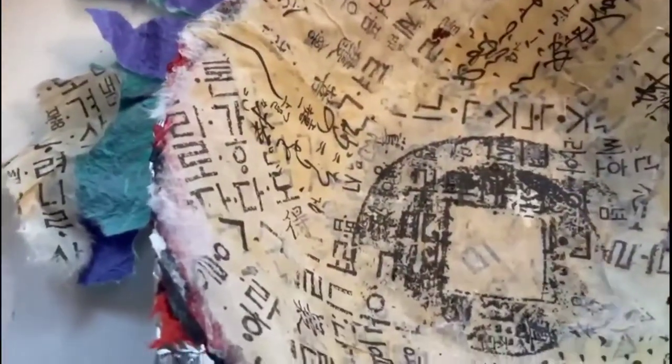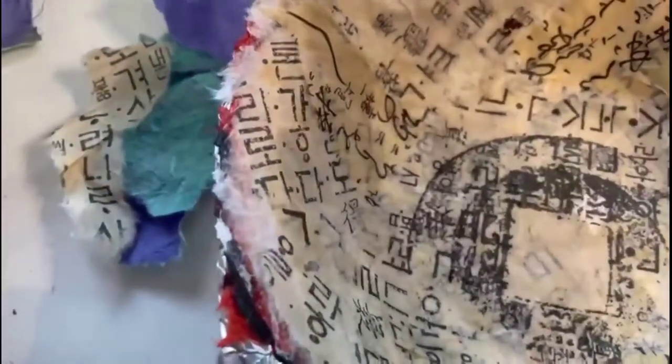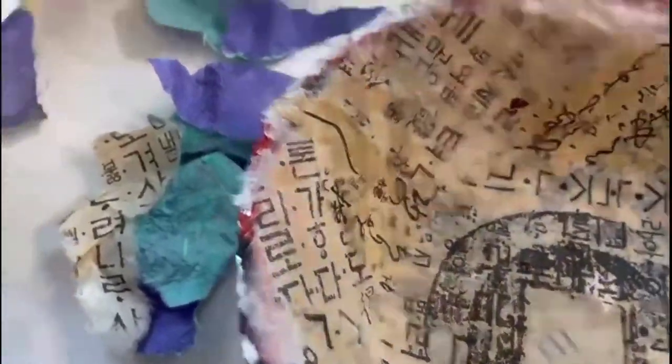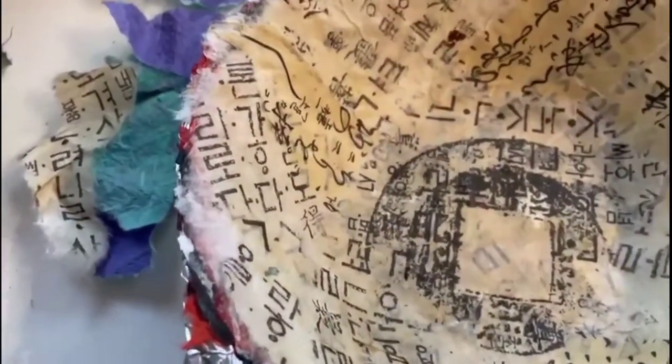As you recall, we had the layer of the fish, which was this paper right here. And then I put the white handmade paper. Now it's the calligraphy. And this is so pretty. It has a gorgeous emblem, great detail. And we're gonna let that dry.